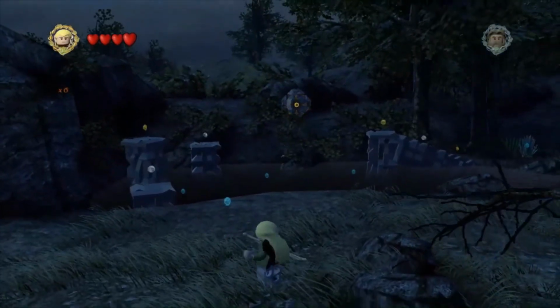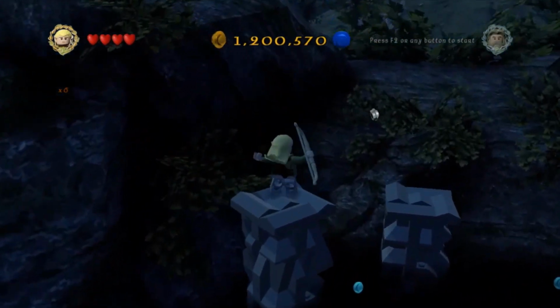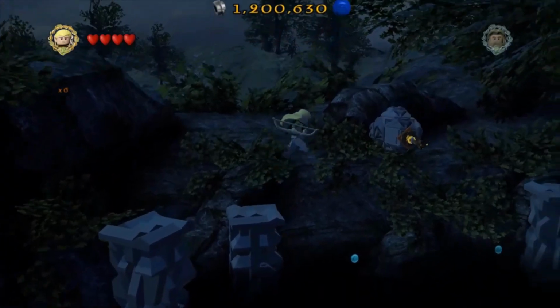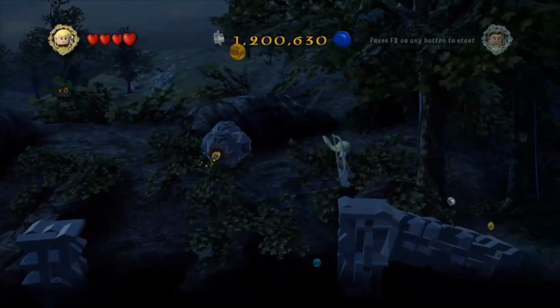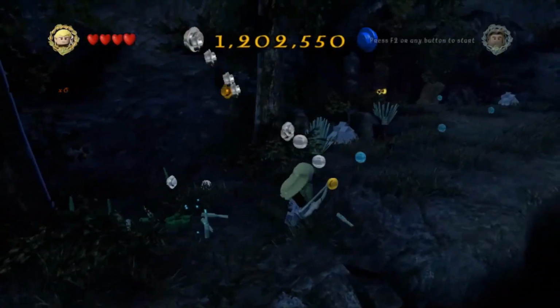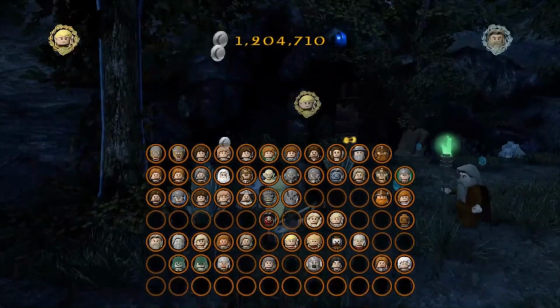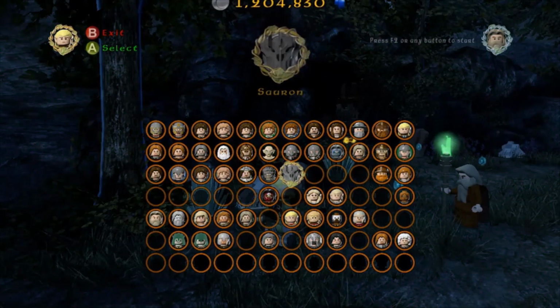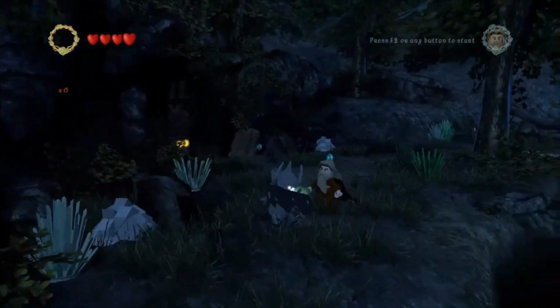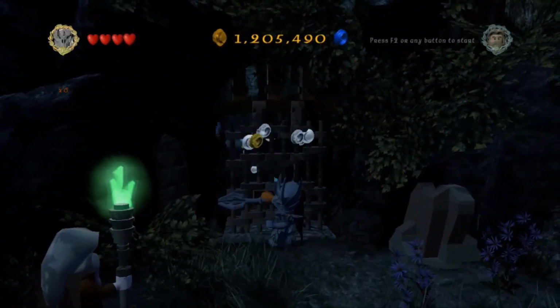Alright, Legolas, let's go. Boom. Fire that. Thank you. Now we're gonna do our due diligence and just hop it. Oh gosh, Legolas. Do not scare me like that. We're doing our best to hunt for the mithril bricks. Alright, let's use Sauron for the super strength. I think that would be best advised.